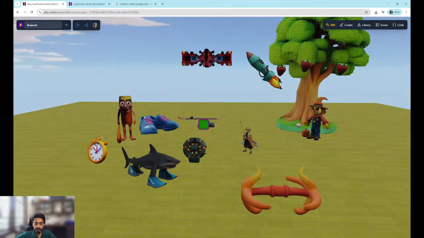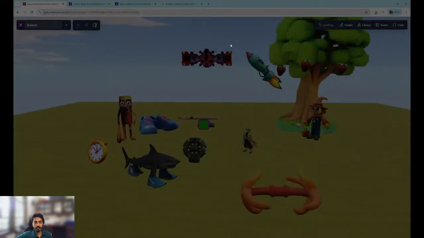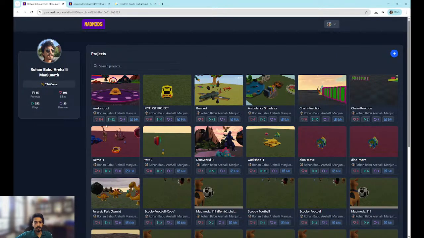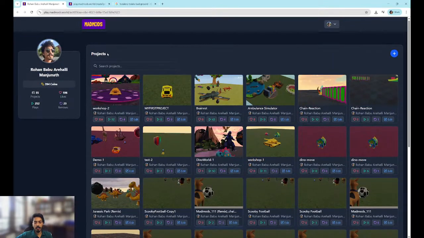So it seems that a few people are still having a few issues with creating a new world. Okay, let's go over this from step one. First step is you just want to go into your profile page. Right, this is the profile page. And let's say we don't have any of these projects and we want to create a new one. All we have to do is click on the create new project button over here. Okay, this is one way to do it.